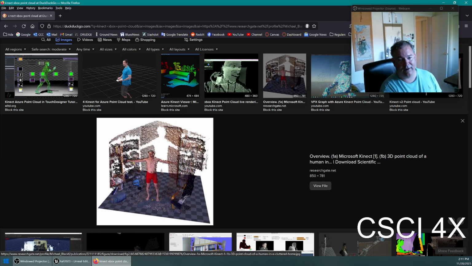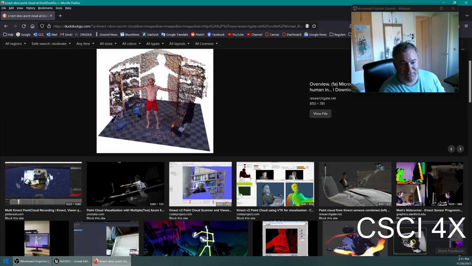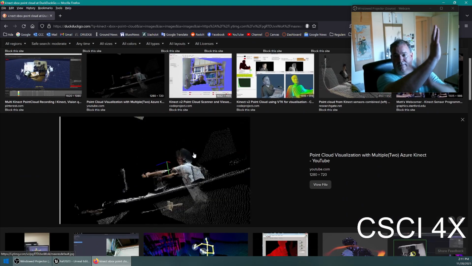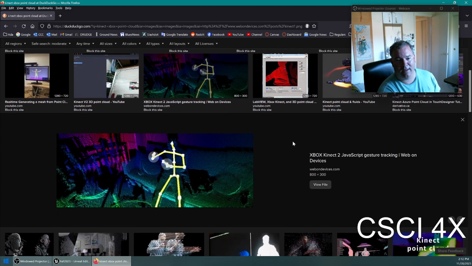And so it could figure out where your background was, especially if the background doesn't move. It would be able to figure out, okay, that's your bookshelf right there, that's your wall. And then when you move in front of it, it would be able to fit a skeleton, basically matching a skeleton on top of your body. And then from that, you could control the different little games they had for the Kinect.